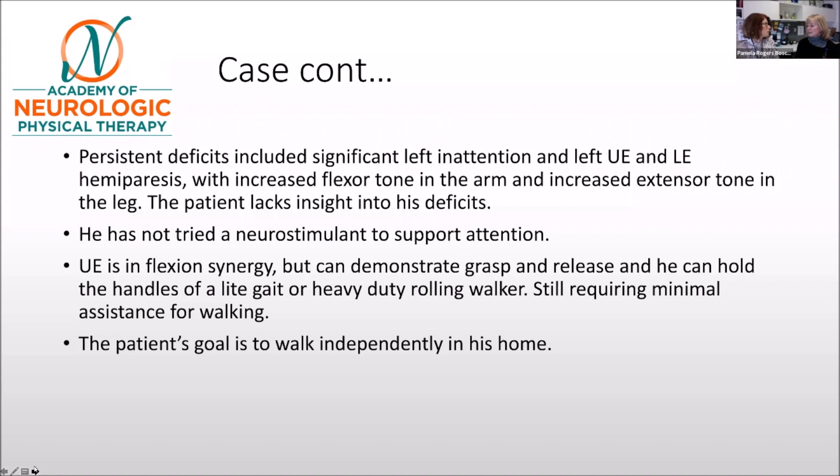We have to address the cardiovascular issues and make sure that during treatment we're assessing his blood pressure, heart rate, O2 sats, and his response to intensity. But we also need to look at that knee — even as a neurospecialist, we can't ignore those orthopedic issues. I want to do a thorough assessment of that right knee and figure out what's causing the pain. It could be how he's walking, so I really want to analyze his gait further.